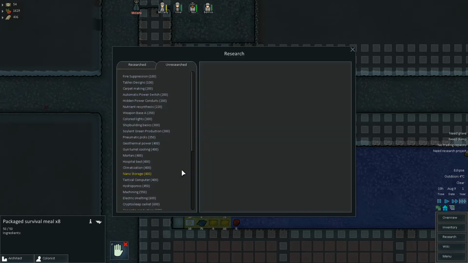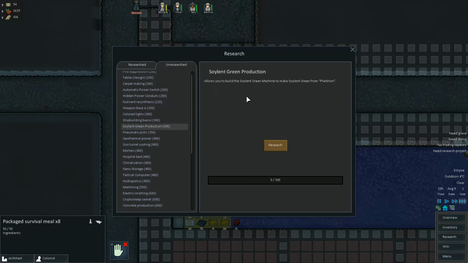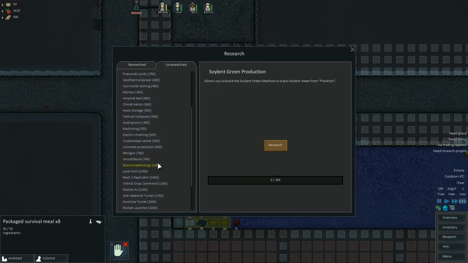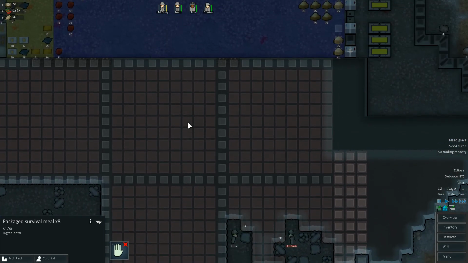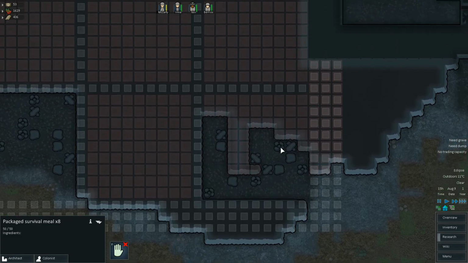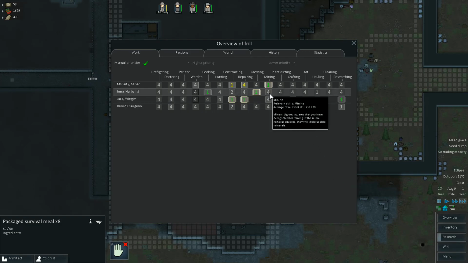Alright, what do we got? Do we already have... let's see. I don't really need anything at the moment. Soy and green production, what's that? I don't care about that. No. Sorry about that. What I do want is bionics technology, I think is that one. I think it is. And we want cryo technology, so. Yeah. Come on, you can do this. We can do this. We can do this. We can do all this.